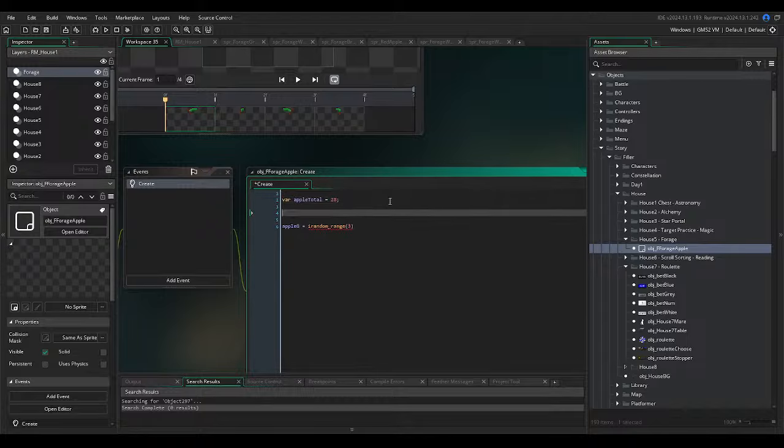Total. Apple total. This is where I get super bad at math and look like an idiot for the next 5 hours. Oops. Game Maker's not responding. Oh, here we go. Let's just leave it as a variable.